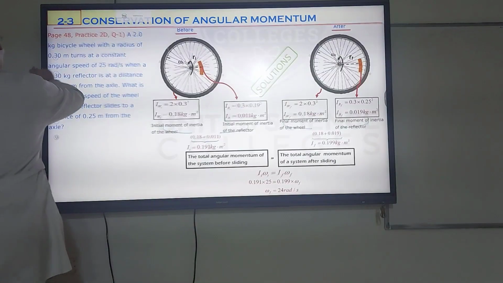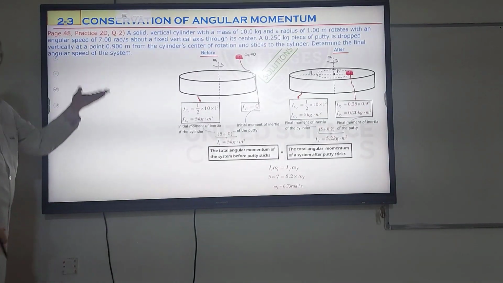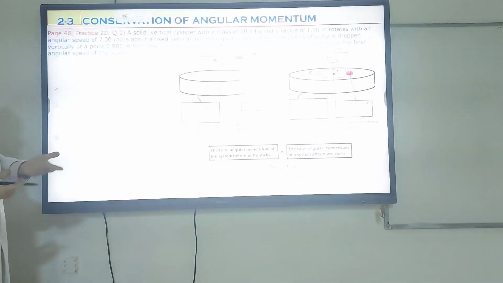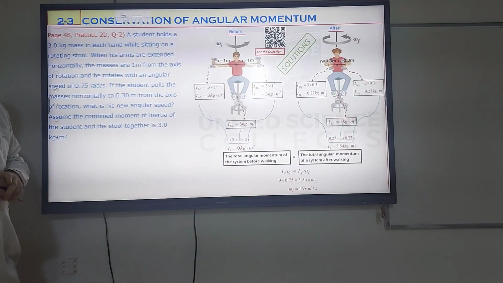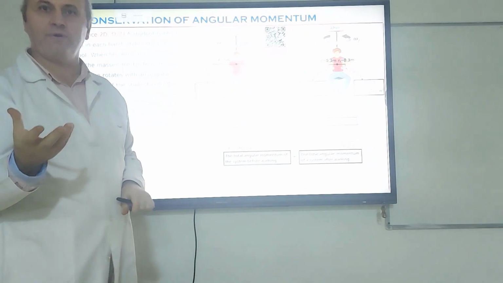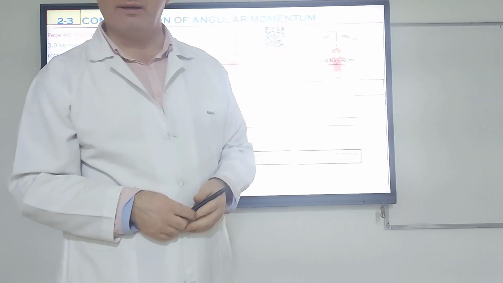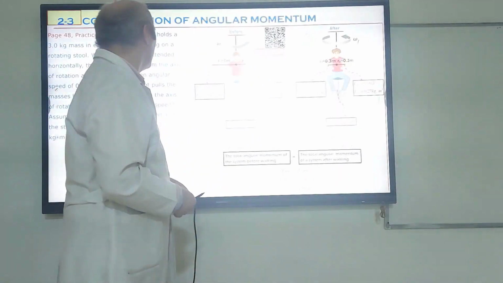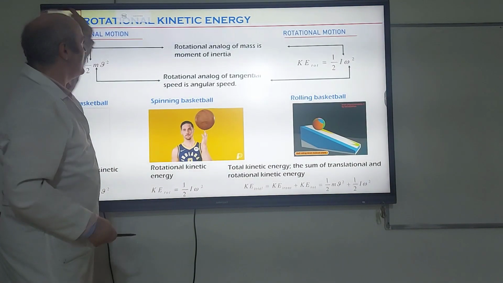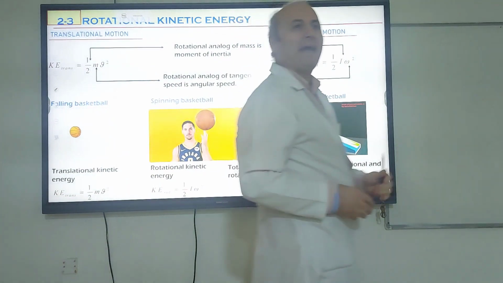There's one more problem, but all the problems are similar, that's why I'm not going to talk through all of them. What we do is no different. You find the system's initial and final moment of inertia. After that, you apply the conservation of angular momentum equation. The other topic is that we are going to talk about energy.